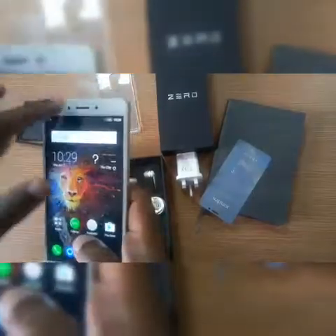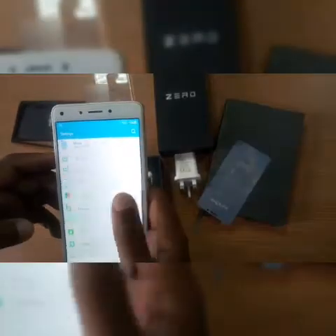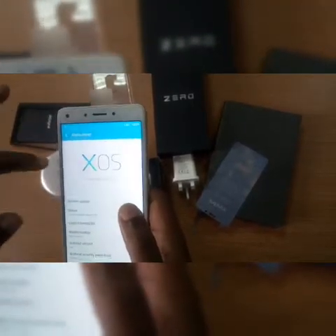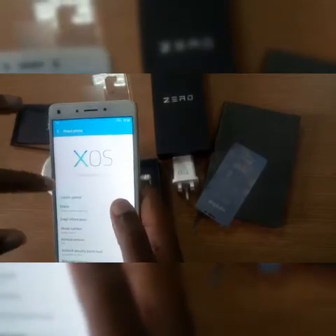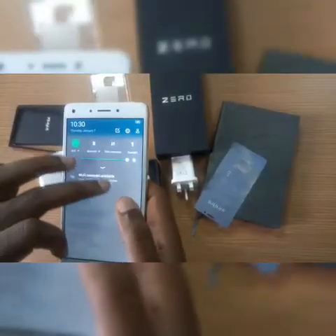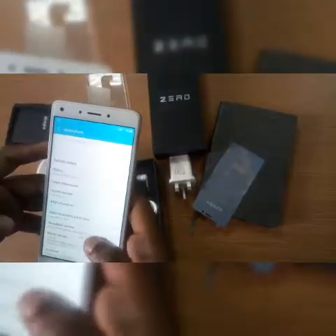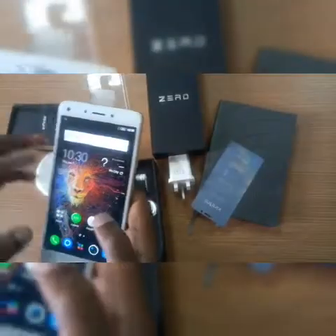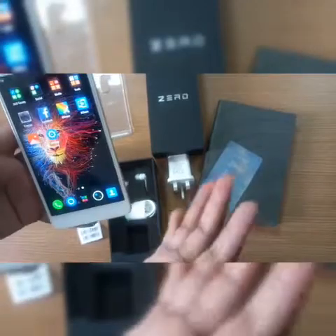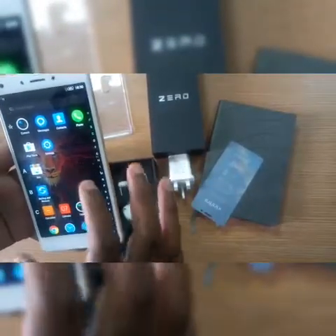By default, it comes with Android 6.0. They have their own XOS Chameleon, which is a very good beta system. Just look at the notification bar and how it comes. This is actually a very good phone. Look at how rich the screen is — super bright, nice color, very good.